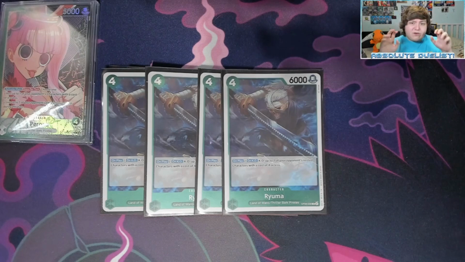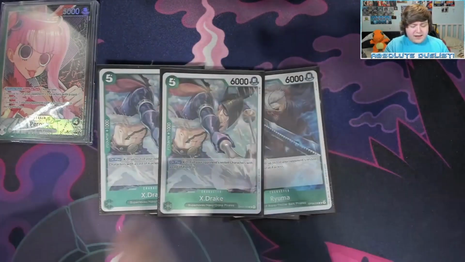And the very rare thing that does come up on occasion is he also has the ability to KO when he dies. So if they swing into him with, say, a 4-cost character, call it a Rob Lucci or maybe a Perospero, then they're going to lose that character on top of that. So Ryuma gives you that additional bit to just get that removal even if they try to kill him. So he's a very, very strong card overall, which I really, really like. Next, we're playing 4 X-Drake.